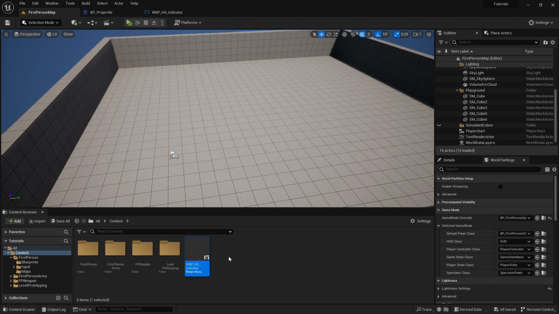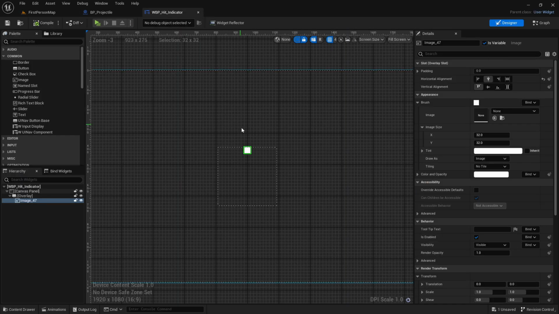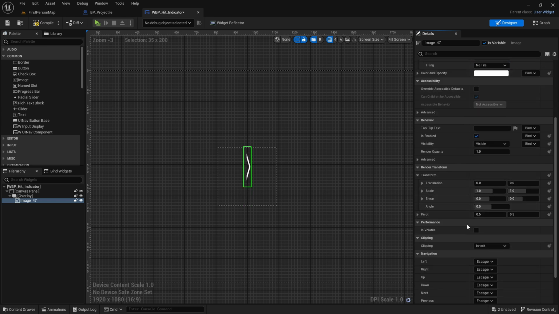And here, I'm going to import my arrow image. See, arrow, my arrow here. Back in the widget here, make it my image. I'm going to size this up quite a bit. I think that's fine. And also do the angle here because it's not properly angled. And also if you need to, just do the Y translation here. Bring this up if you need to, like so. I think that's fine. I like that.